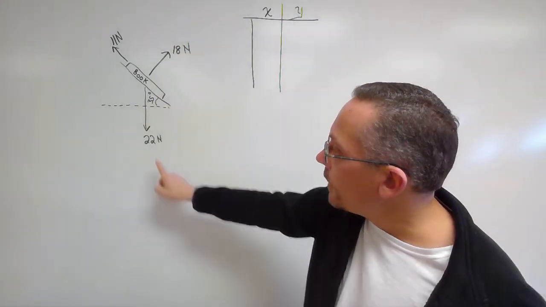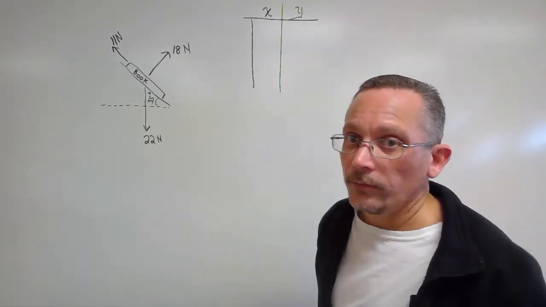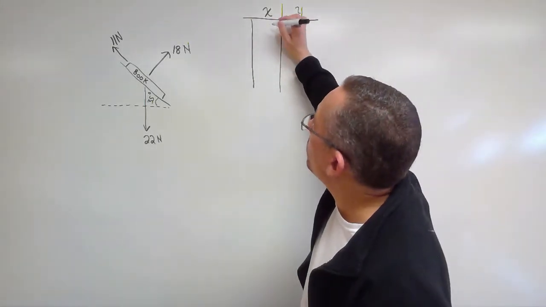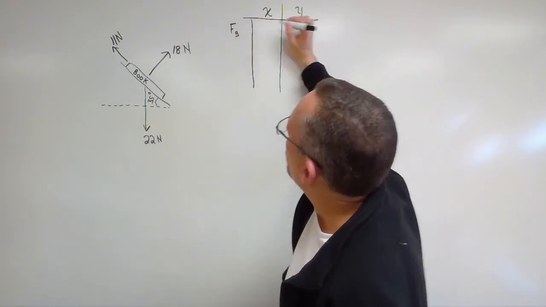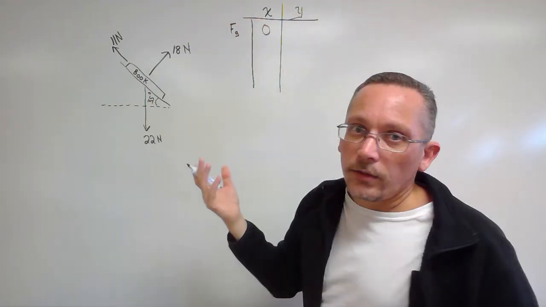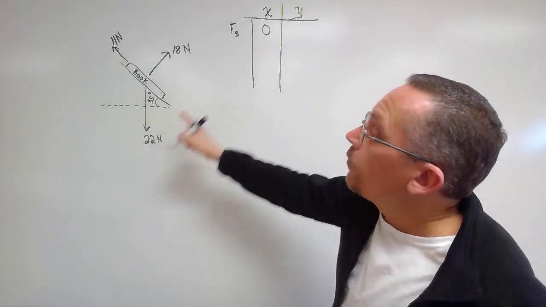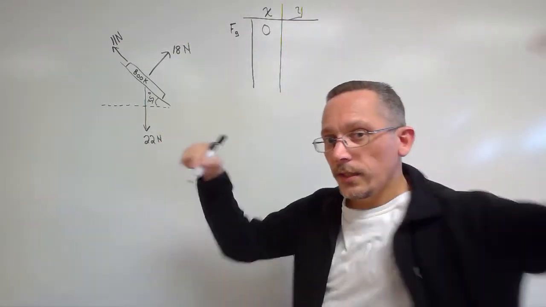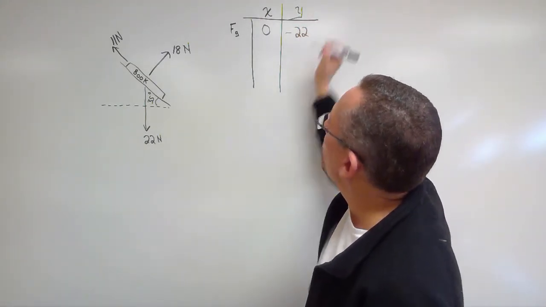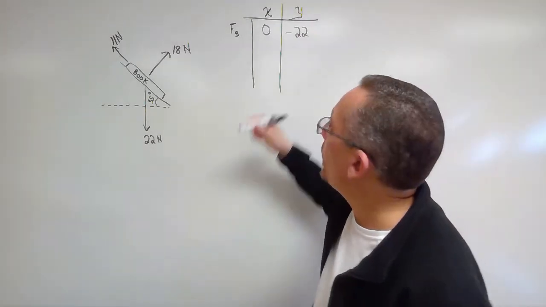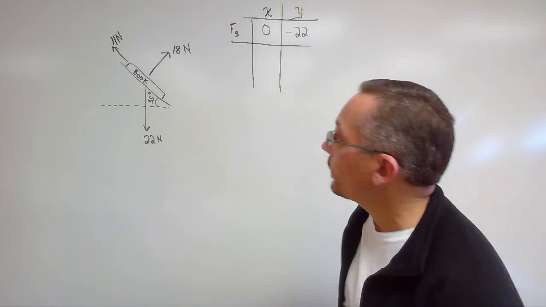And let's start with the force of gravity here. That's a nice easy one because it's entirely vertical, right? So in the horizontal direction, let me put the force of gravity here. There is nothing in the horizontal direction, right? So it's entirely in the vertical direction. But let's keep in mind this vector is pointing in the downward direction. So I'm going to call that negative. So it's negative 22 newtons in the downward direction. So that was a nice easy one.